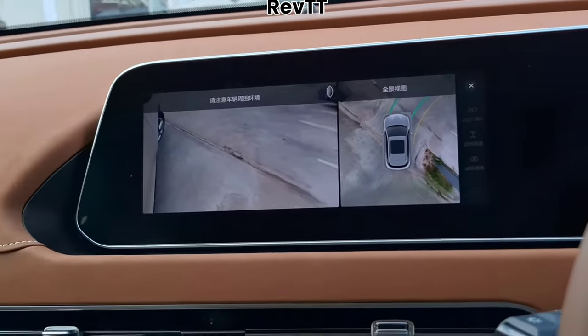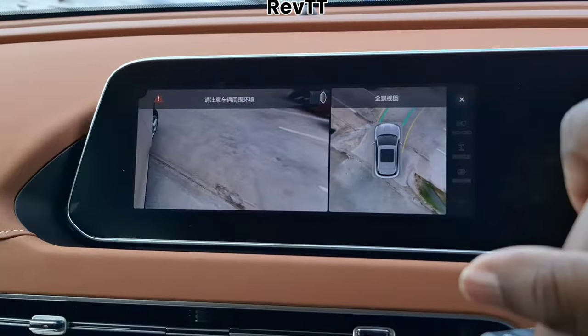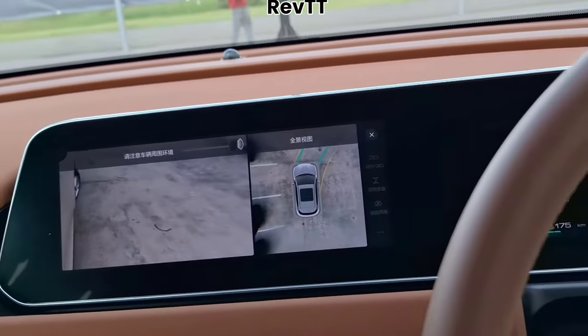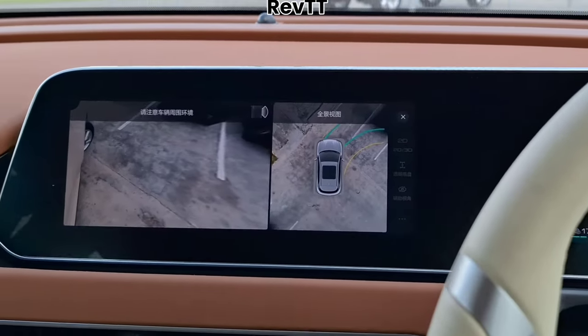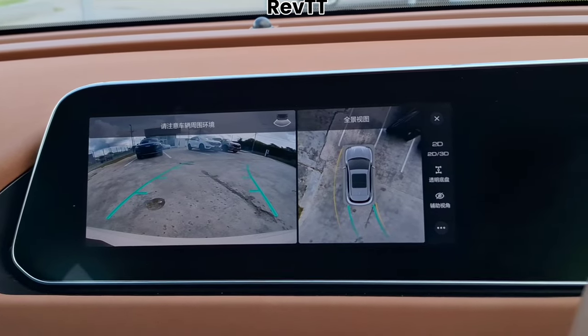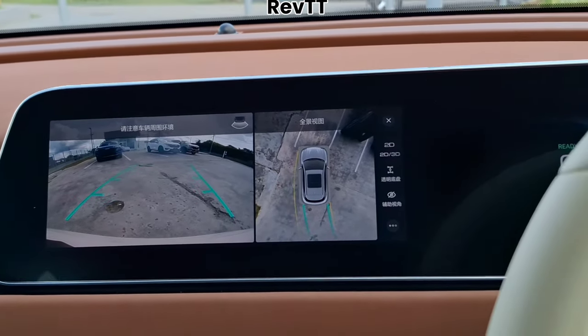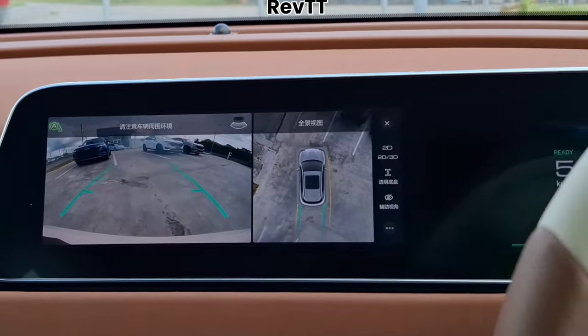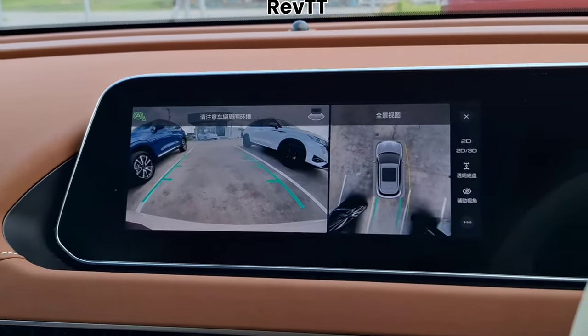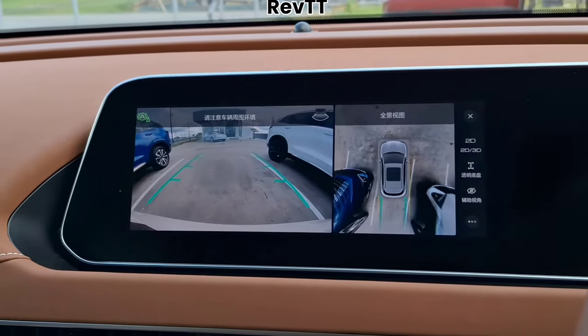But here I am back at the dealership. Now I must say, I was really impressed by this little car. I came into this blind. I didn't know what an Ora was before. I have never driven one. I only got permission to do this review the same week. And then I came, so I didn't have time to even do research. So I came into this blind and I was winging it the entire way. As you all saw, I didn't even know how to turn the vehicle off. I had to ask for assistance. Hi, how do you turn this car off? It was embarrassing, but say what.